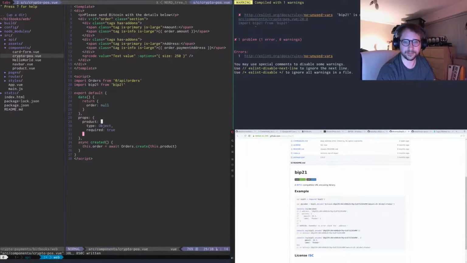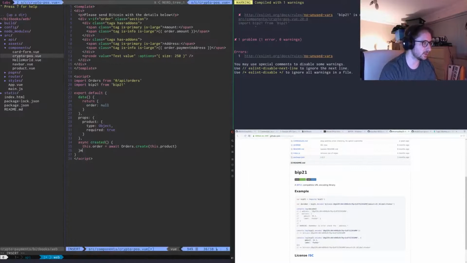Okay. So we just need to encode the address and the amount now. And you can add like a label as well, as you can see here, if you want to have like an order number or anything like that. We don't need a label, that's fine. What we could do, but yeah, I guess we can just put the order ID in. It doesn't matter too much.